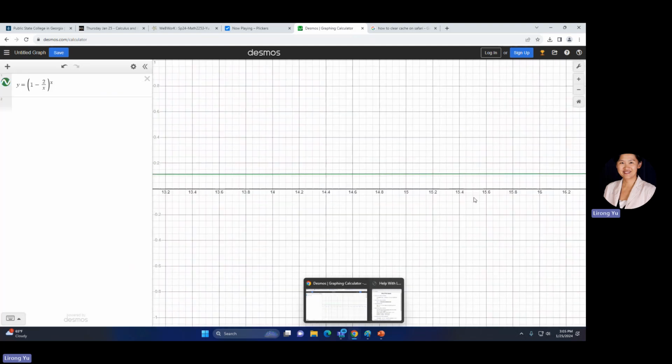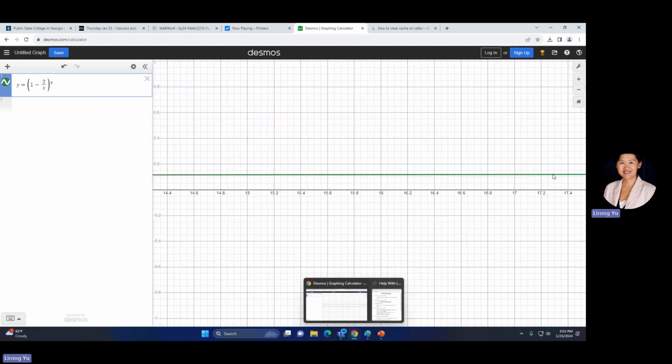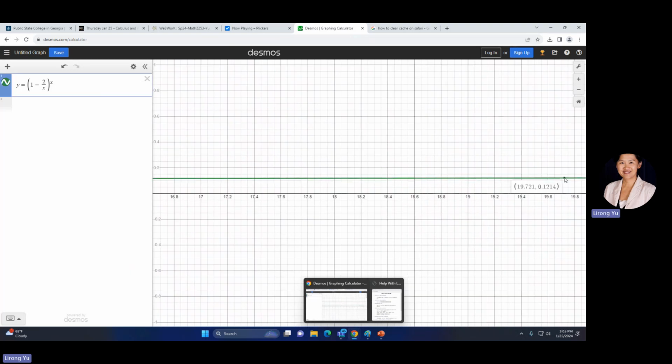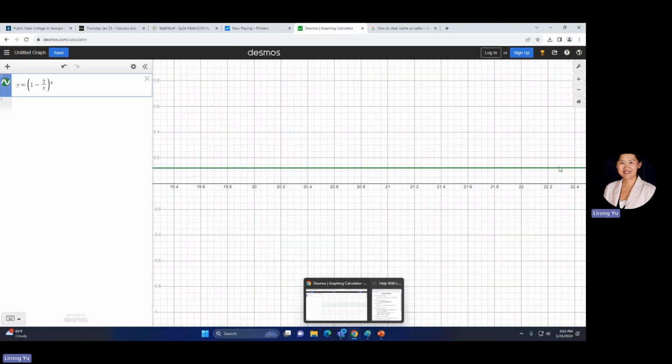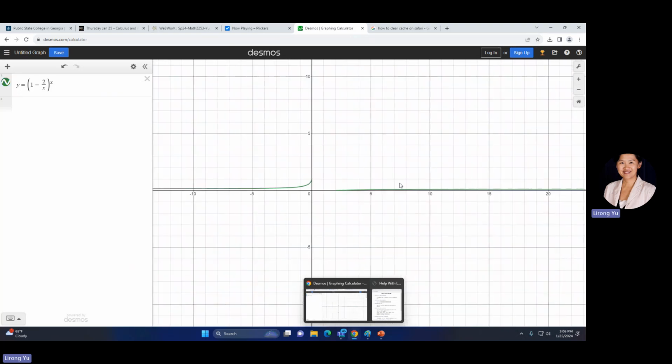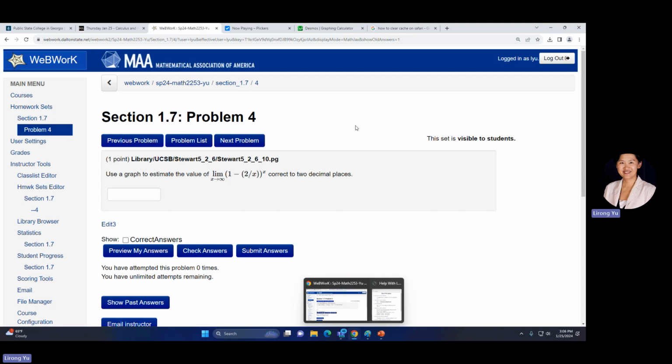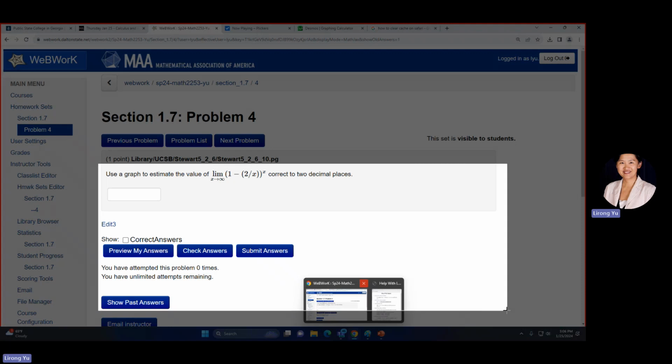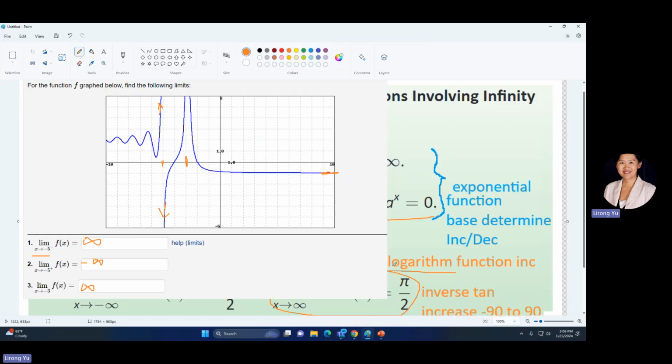0.11, furthermore, 0.1194, 0.1214. So it looks like we have a horizontal asymptote, but it's a little hard to anticipate what the value is. It says x goes to positive infinity. We can try a large number to tell. Correct to 2 decimal places. So we're gonna try numbers instead of looking at a picture. I can't really tell from the picture, so I'm gonna use a couple of calculations.